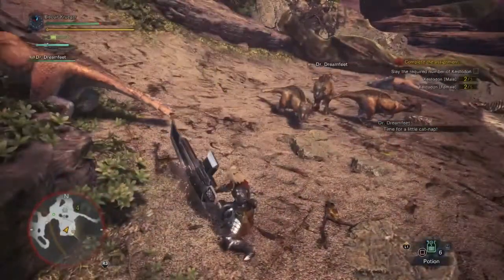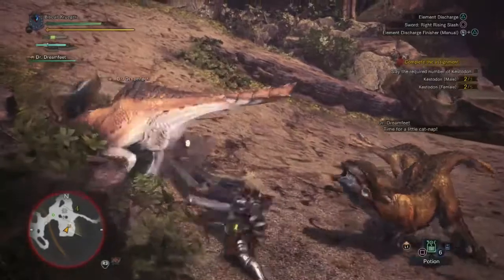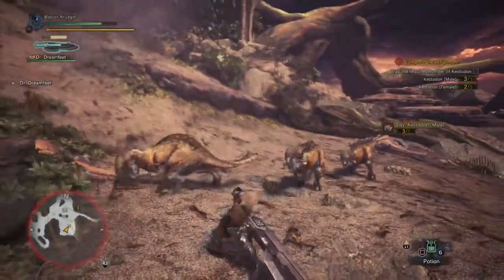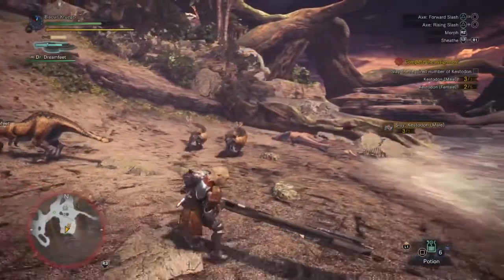Let's morph again. See, and that's pretty cool. And that will do most of the switch axe's damage, from what I understand.